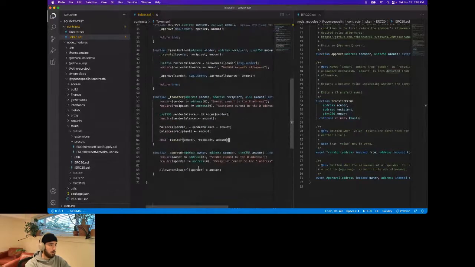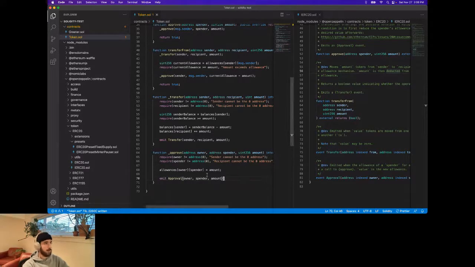And then we're going to do that in approve too. We're just going to emit approval from the owner to the spender and the amount.